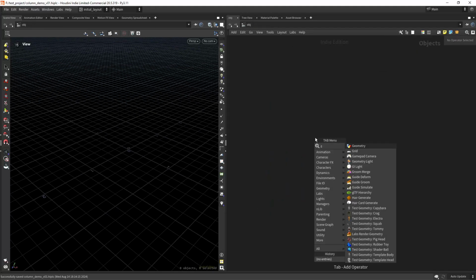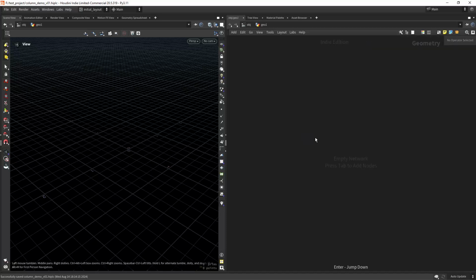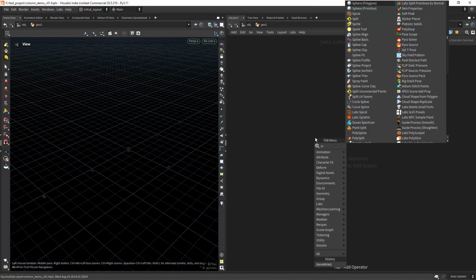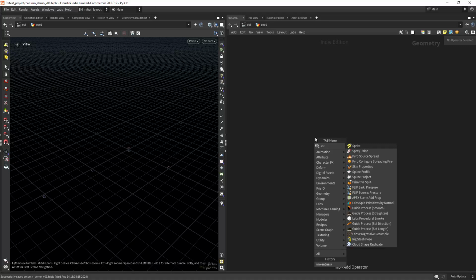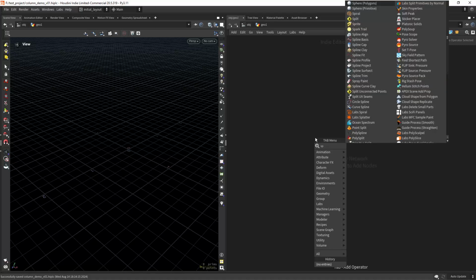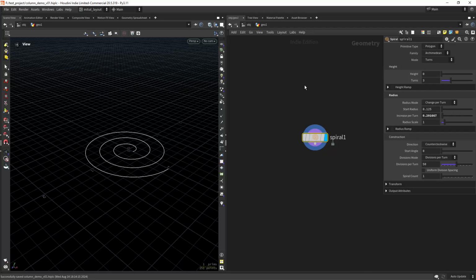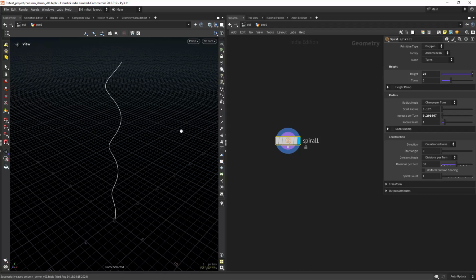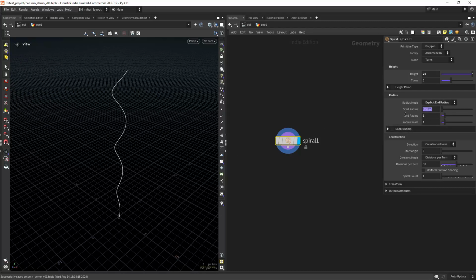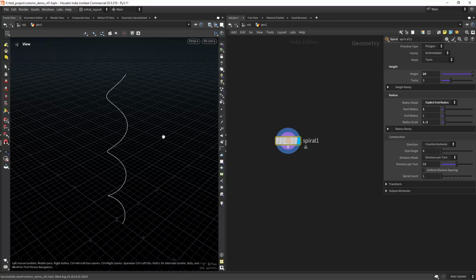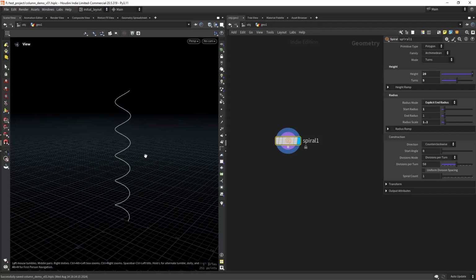So let's start by dropping a geocontainer, and we will start with a spiral. We will set the height to 20, change this to be explicit, and radius and set it to 1, and I'm gonna set here 1.2 for the radius scale, and 5 turns, so something like this.